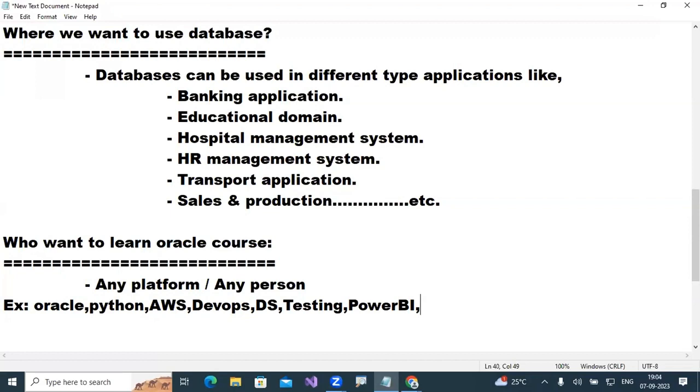Like QlikView with SQL Server, Tableau with SQL Server. And the very latest that came is Azure Data Factory. Those people need SQL Server database knowledge. So people learning these courses, please go to SQL Server classes.